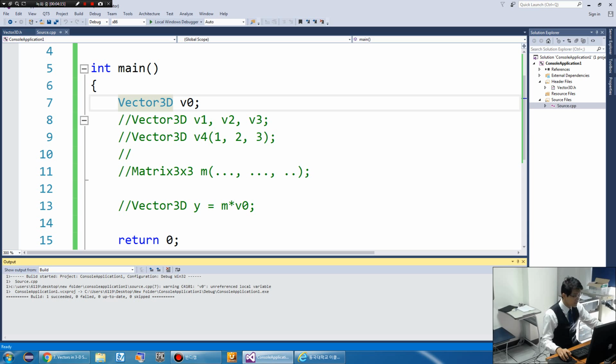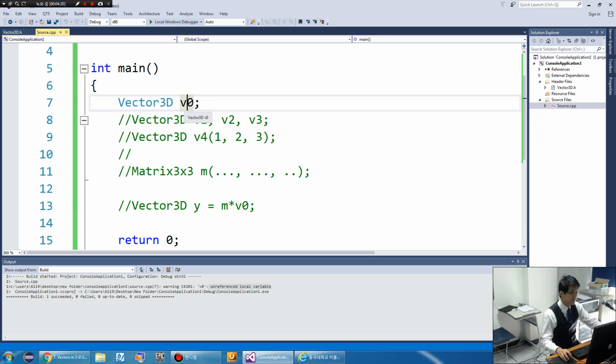But there is a warning: unreferenced local variable. This means that this instance of Vector3D V0 was not initialized nor used at all.